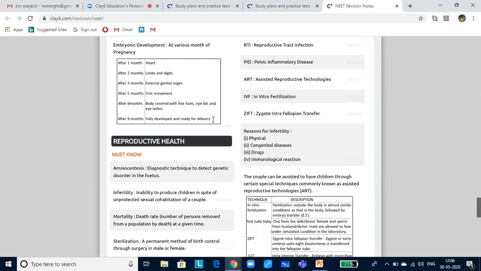Now, lactation. The mammary glands undergo differentiation during pregnancy and start secreting milk towards the end of the pregnancy, a process called lactation. The milk produced during the initial stages of lactation is called colostrum. And this contains several bodies essential to develop resistance for the newborn. Because there are already preformed antibodies in the colostrum, it is very, very essential.